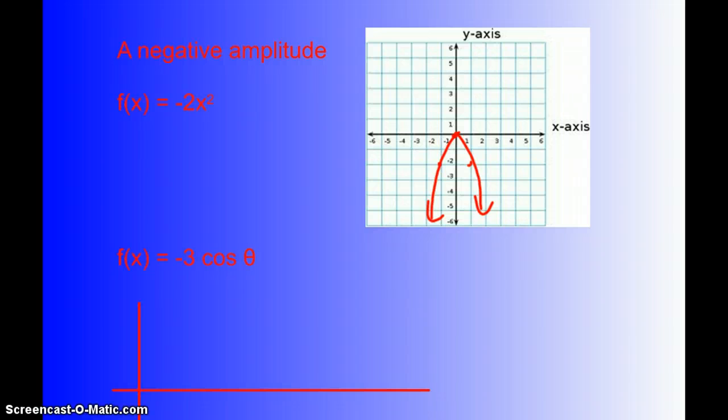Now we're going to move on to what happens if that amplitude, that number in front, is negative. If you think about an example we've done many times in this class, a quadratic equation with a negative coefficient, that -2 took our parabola that traditionally looked like this, and it flipped it upside down. That's what the negative did, and the 2 made it steeper, so therefore it went down and was twice as steep. That same exact idea works with a negative amplitude when we're talking about sine and cosine.